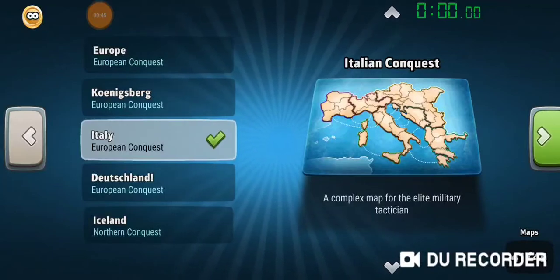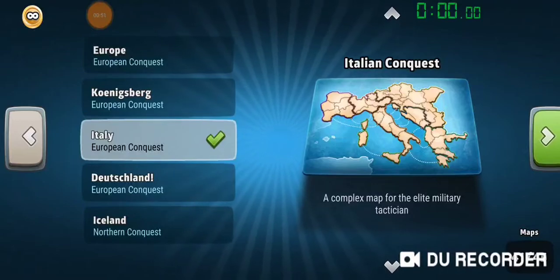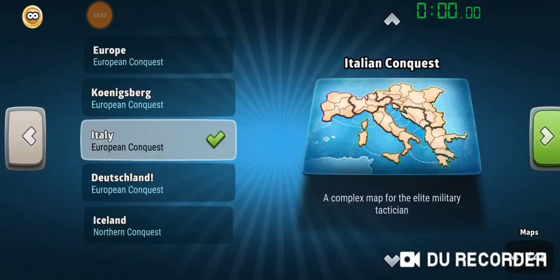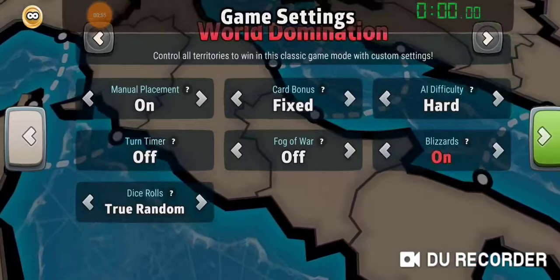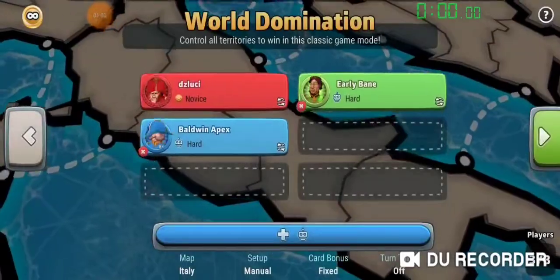Italy's tough, mainly because everything is pretty well balanced. The boot is really hard to control, so I tend to avoid it. I like the islands more than anything on this one because people don't really go for the islands. But either way, this is a map that really dictates what your opponent does. Depends on what you do.